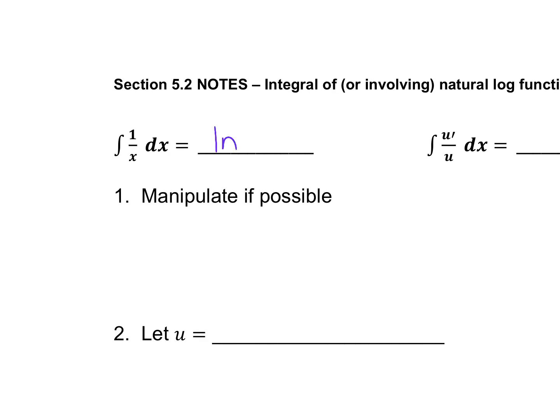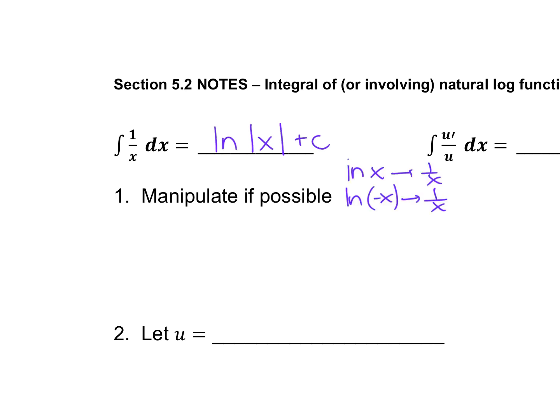ln of x. Now, when you integrate, you also need to include the absolute value of what was on the bottom. This is because if it was negative and you did u prime over u, the negative would have just canceled out anyway. So if you had taken the derivative of ln of x, it would give you 1 over x. If you took the derivative of ln of negative x, it would still give you 1 over x. So because of that, we need to include an absolute value.